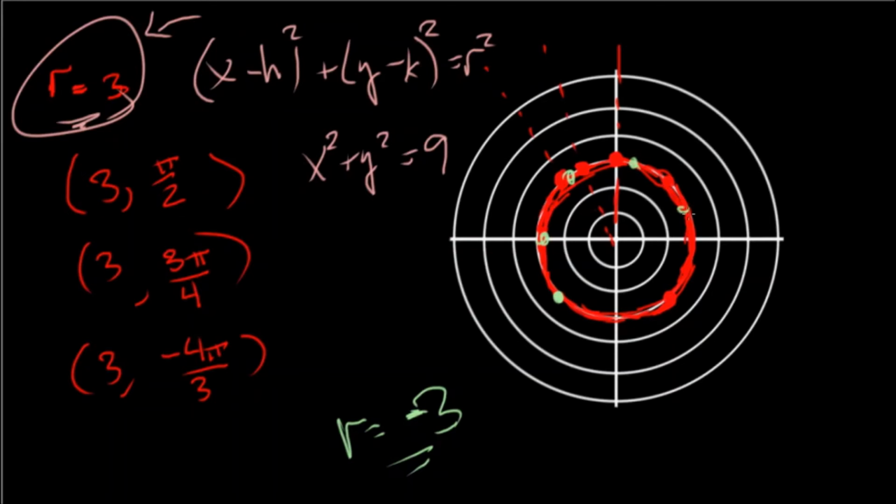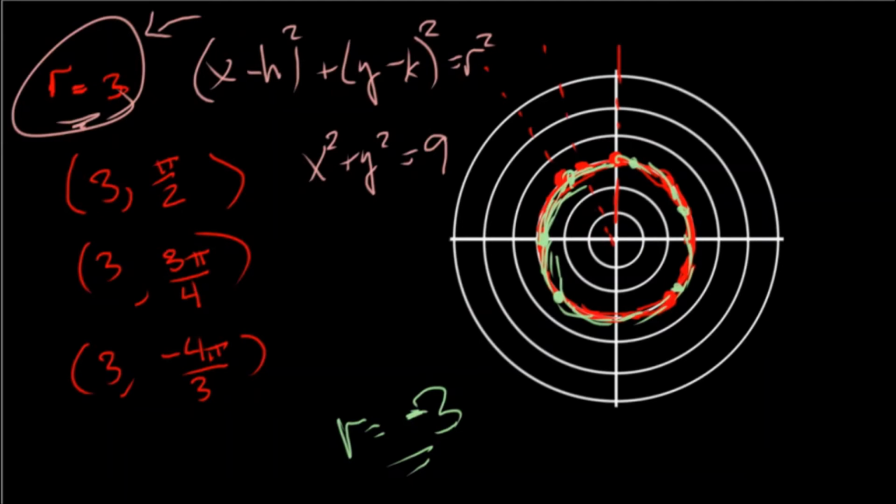So this is not the only way to describe a circle with radius 3 centered at the origin, centered at the pole. R equals negative 3 also does it. I believe that's the only other way, though. So there are 2 ways to describe a circle. With that said, those are the only 2 equations I'm going to address in this video. In the next video, I'm going to start talking about much more cool-looking, complicated polar figures.